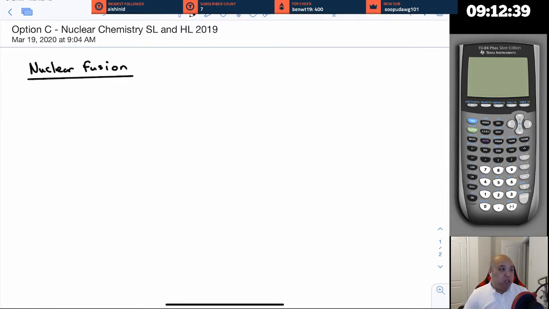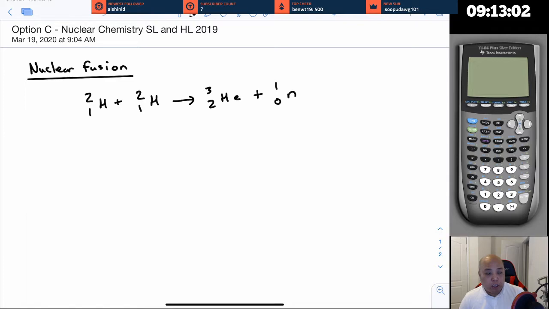A nuclear fusion reaction, generally, is smaller nuclei combining to make larger nuclei. So something that might look like this might happen. Notice two hydrogen-2 isotopes forming a helium-3 isotope and then a neutron that's being produced. The idea is that helium has a greater binding energy. And that's what all nuclear reactions do. Nuclear reactions are always the intent of either combining or breaking down nuclei so that you get greater binding energy. That's the binding energy curve that we saw on the Thursday before classes got out. That's what all fusion reactions want to do.